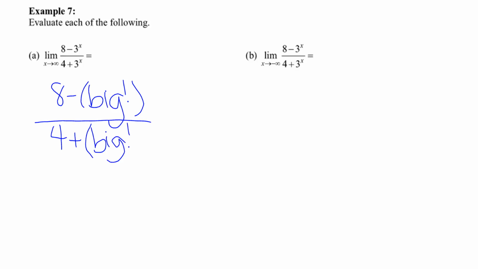It's almost exactly as big as the one on the top. If you have a huge number, and you add 4 to it, it doesn't make that much of a difference. So these aren't as important. So we have a negative really big number over a positive same big number. So in fact, this is negative 1 over 1, or just negative 1.